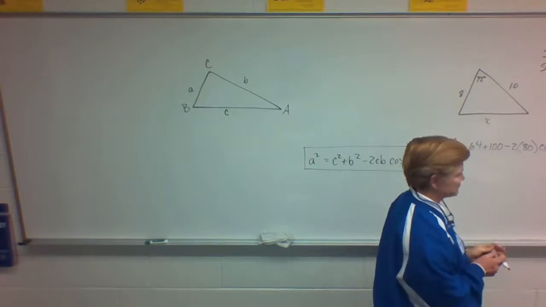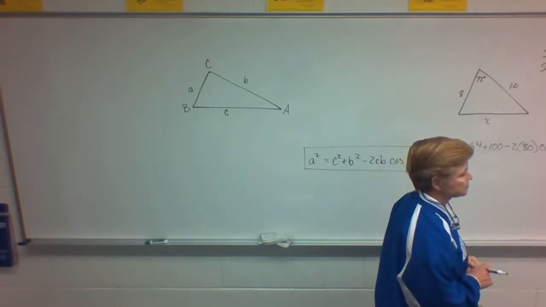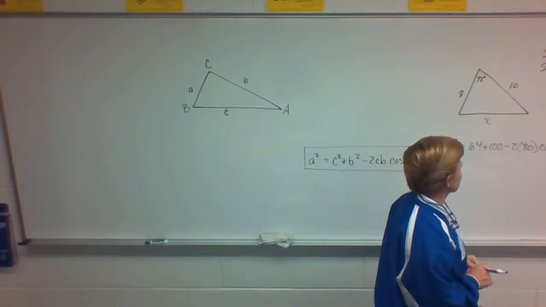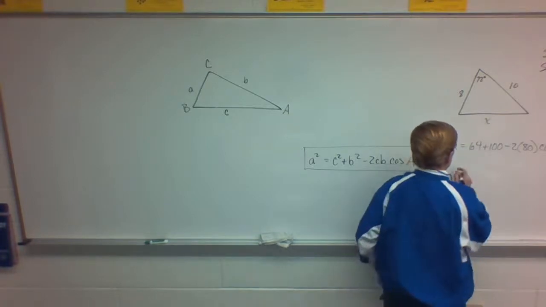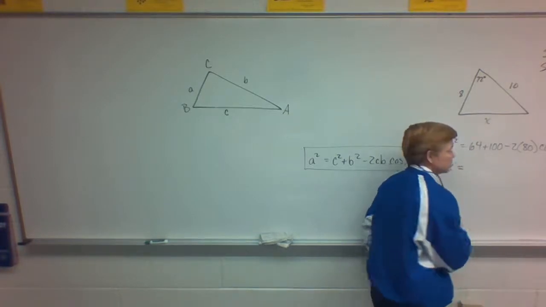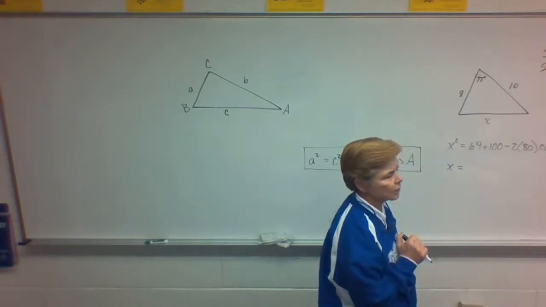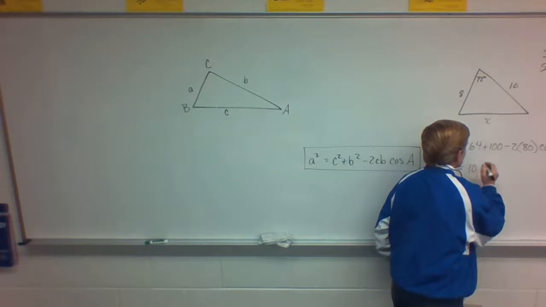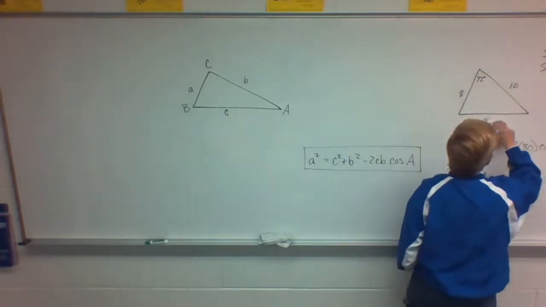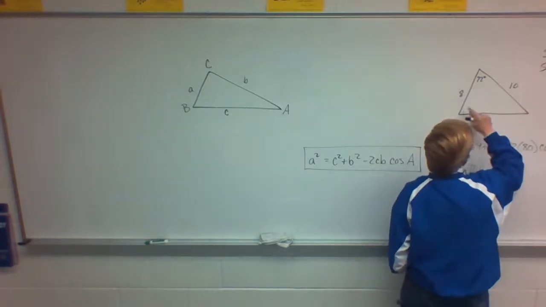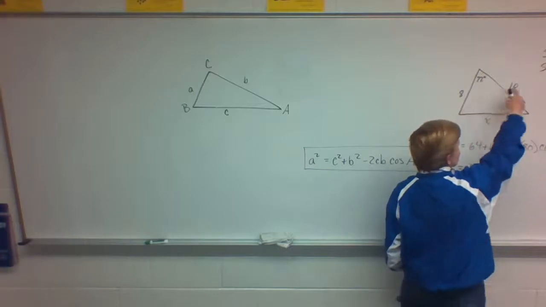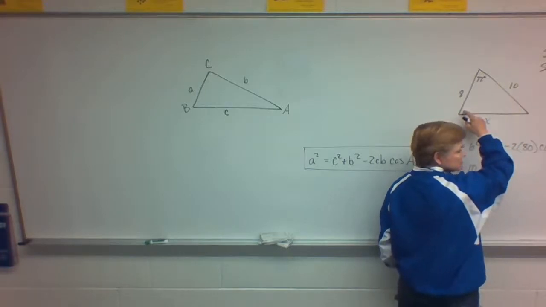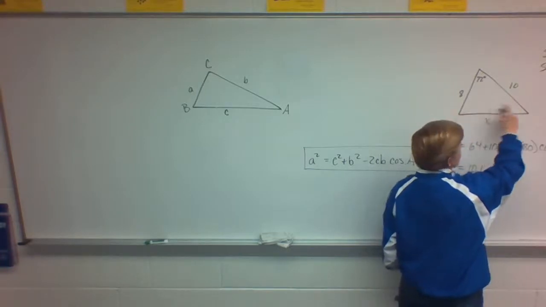What do you get? To the nearest tenth. Make sure you're in degree mode, folks. You have to be in degree mode because angles are in degrees here. 10.1. Okay, so they were about right. This is 10.1 and this is 10. Then this is probably really close to 72 because this is pretty close to being isosceles. You know what I mean? Yeah. Okay, and this will be whatever remains.